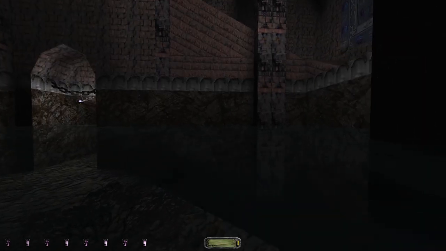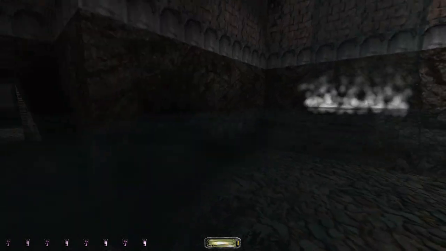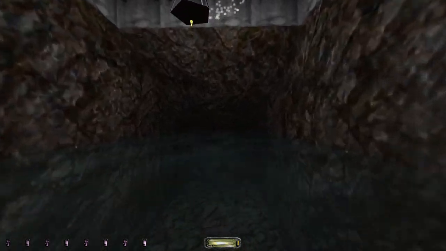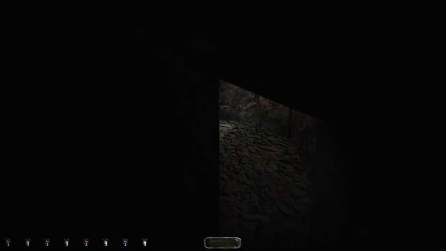Let's say there's a little broken ladder there. No, there's no broken ladder there. There's a deep black pit there, which I have no intention of swimming down into. A waterfall. Ow! More of those water skimmers.